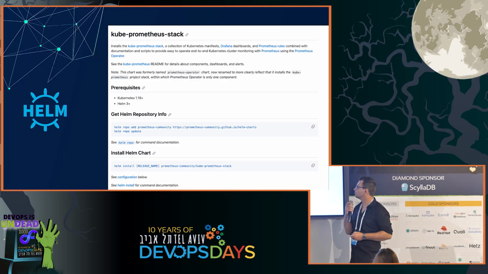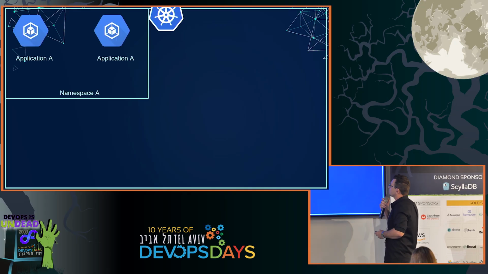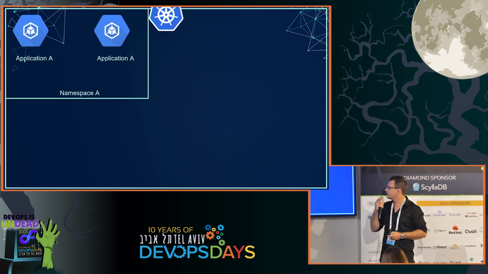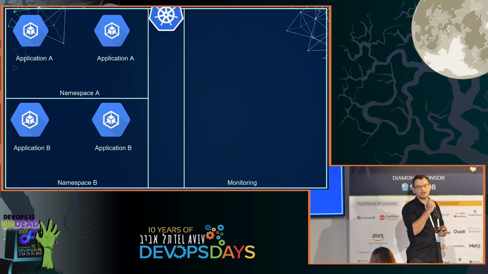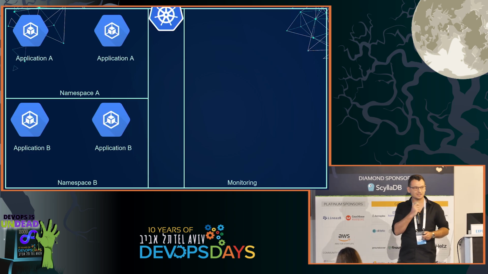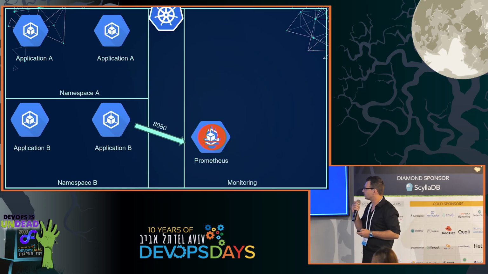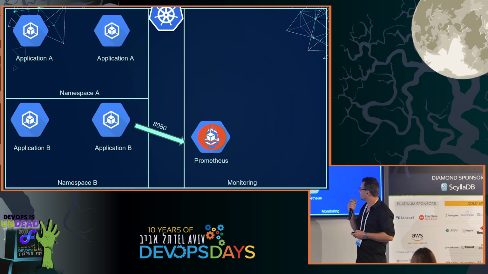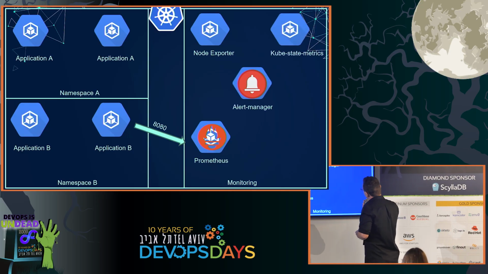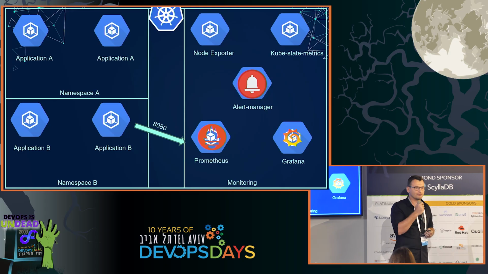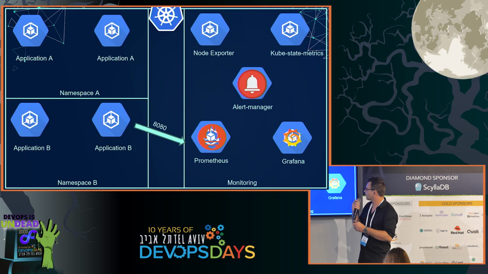Now, we as DevOps like to know what will be deployed. So let's say, for example, you have your Kubernetes cluster, you have some application running in namespace A, some application running in namespace B, and in the monitoring namespace, here's what will be deployed with the Helm chart we've just seen a minute ago. Of course, your Prometheus operator that will scan your application on port 8080, a node exporter, kube-state-metrics, an Alertmanager for alerts, and of course Grafana also in the stack. This is the whole Prometheus stack that will be deployed in this Helm chart.